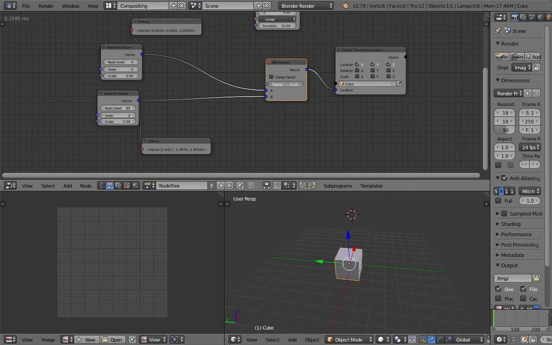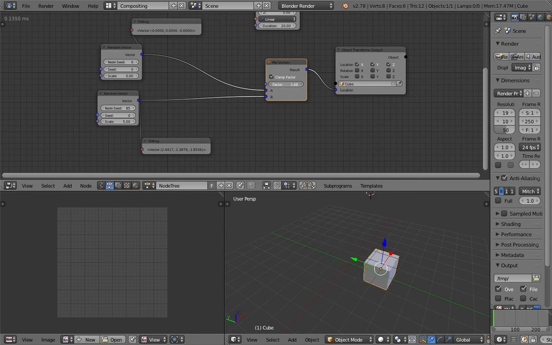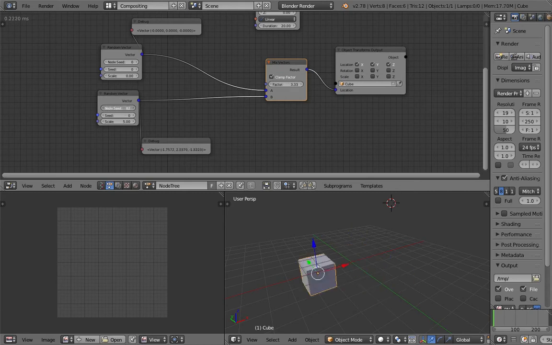It can go even lower than 0 and higher than 1. We can clamp the vector, so the vector will be between 0 and 1 when it makes movement. So 0 and 1, and this can be any value. Maybe I'll make it scale 10, so it's a little bit further down.